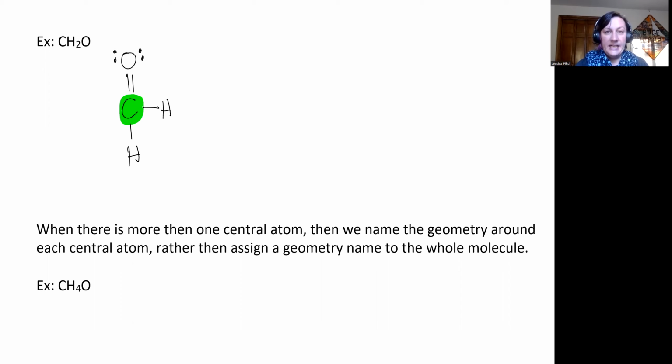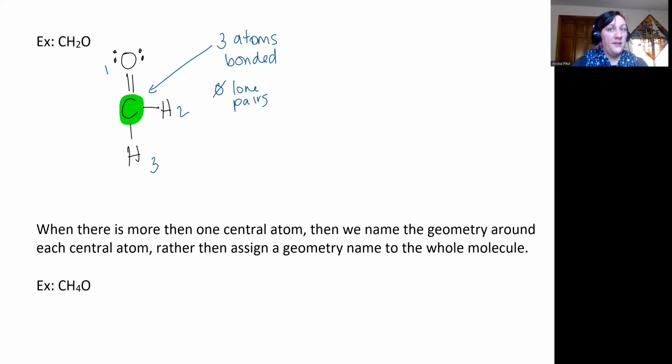They're all three bonded just to that carbon. And so I'm only going to identify the geometry for something that is bonded to more than one thing, in this case, the carbon. So when I look at this, I am going to hyper focus on the carbon and ignore the lone pairs on the oxygen, which is hard to do sometimes. So on this carbon, I can see that I have three atoms bonded to it. So that's 1, 2, and 3, right? And if I look at the carbon, there are 0 lone pairs.